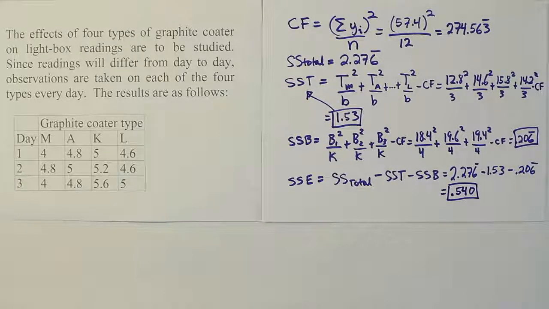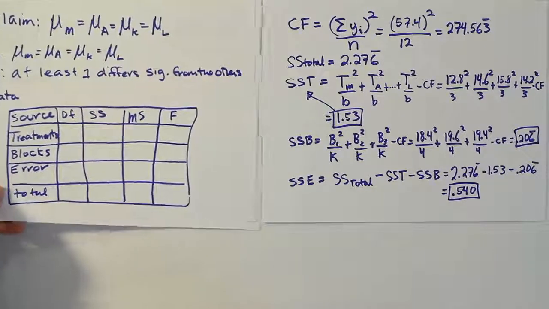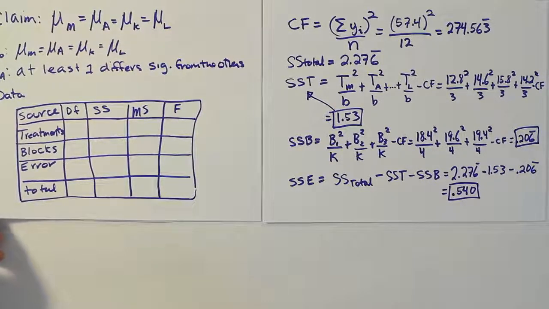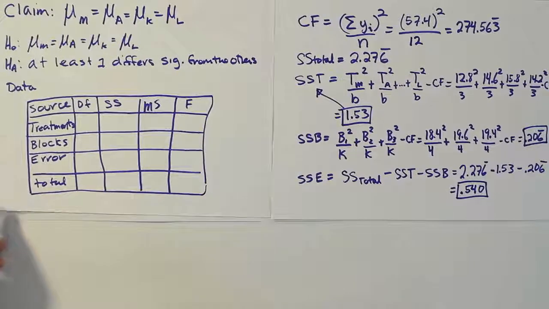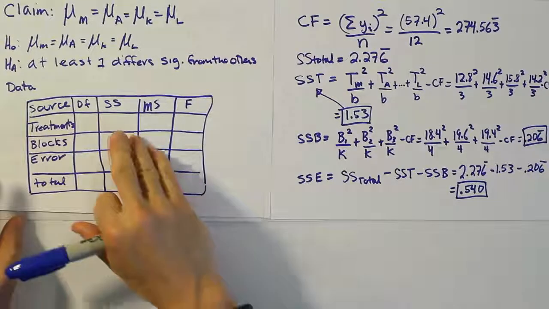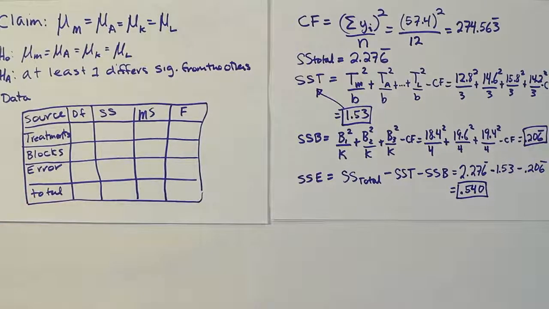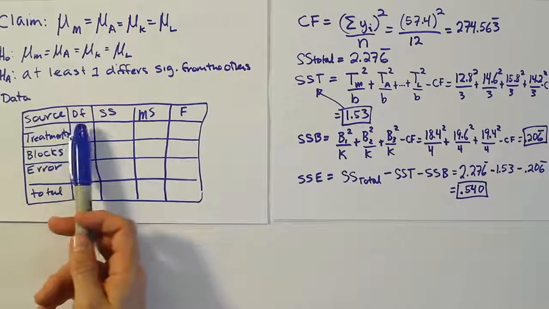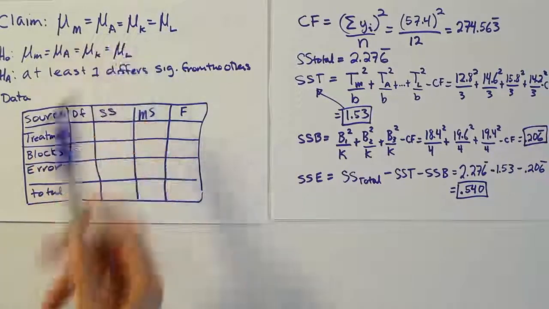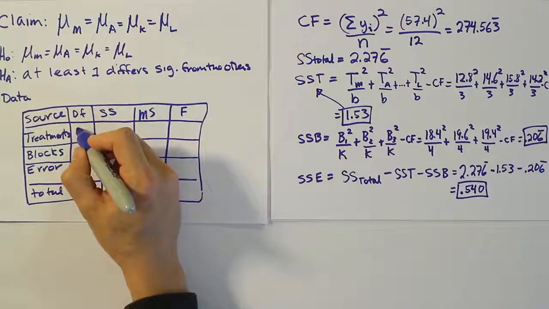Let's take those values now and put them into our ANOVA table. So what we want to do is pull back the paper we had before and fill in what we had listed there for the ANOVA table. Okay, so let's go ahead and do that then. We're looking at the treatments here. What are the degrees of freedom for treatments? Well, in order to answer that, we simply ask how many treatments we had and take away 1. You notice we had 1, 2, 3, 4 treatments. If we take away 1, we end up with 3, right?